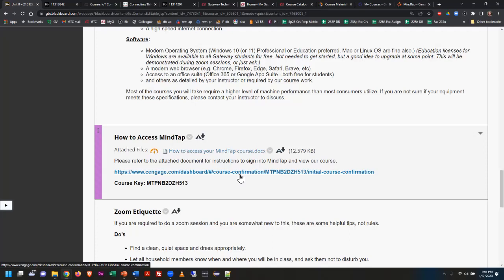So one aspect is you have the physical book, but the other aspect is you get all the resources from MindTap. MindTap is basically an online service that goes with Cengage courses that in some cases allows you to do online virtual labs and gives you all the information in kind of a handy format.